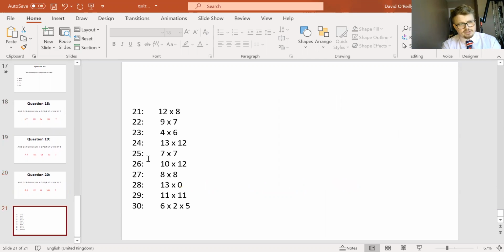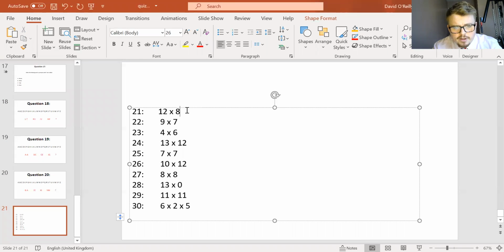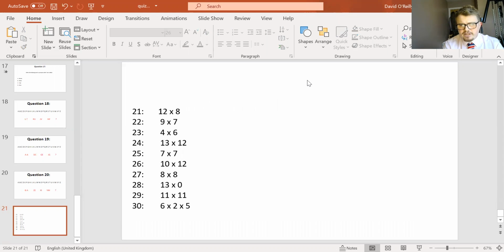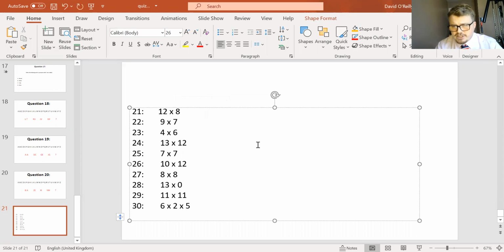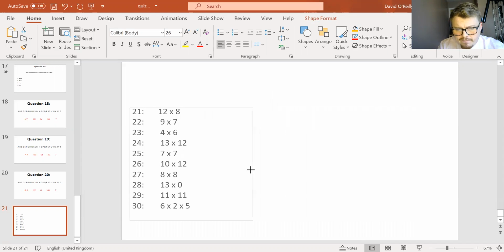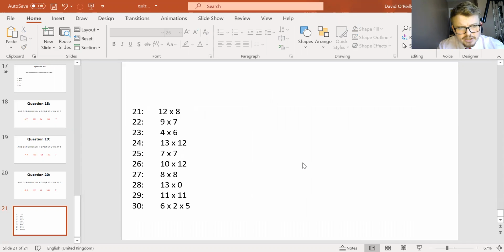Okay, and the final section of our mini quiz was multiplications. Now, we've got to be quite good at multiplications and we've got to be quite speedy. So it won't do me much good going through the answers with you now. There's no point of me telling you what the answers are because you can't memorize every single answer. What you need to do, if you think you didn't do very well with this section, is you really need to practice your multiplication, your times tables. And if you are good at times tables but found that you didn't have enough time to complete this section, then what you need to do is not only work on your multiplication and your times tables, but you need to work on the speed.